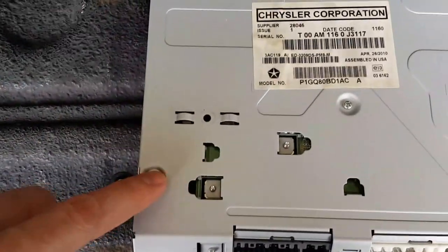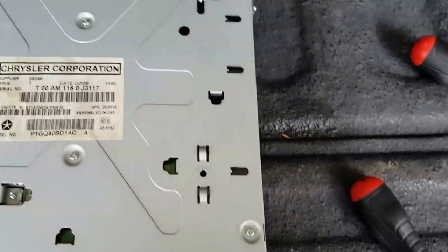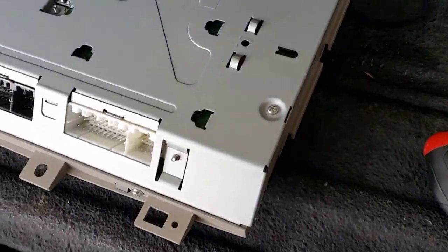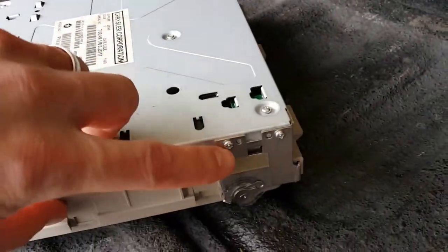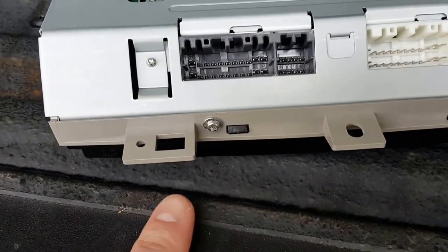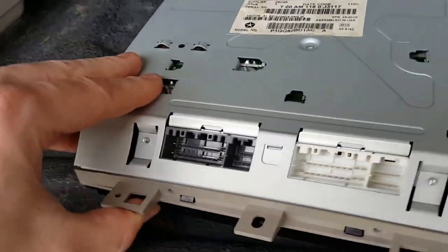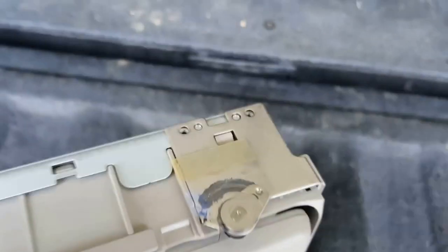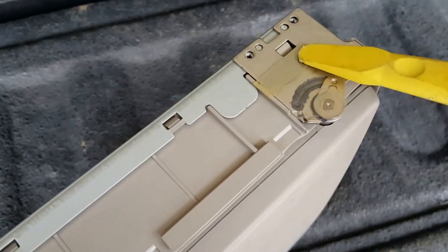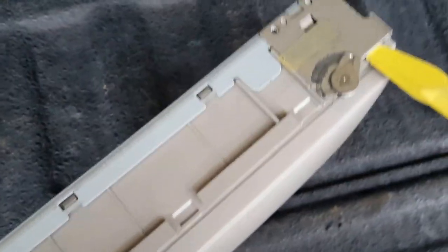Next, you're going to need to take out one, two, three, four, five, six Phillips head screws on the top, and you also need to take off two on each side, plus these two here. Then you need to pull this top metal piece off. Pry up the metal to get it off those plastic tabs, and get this metal piece to pull away a little bit to release from this tab right here. What I do is pry it under here.